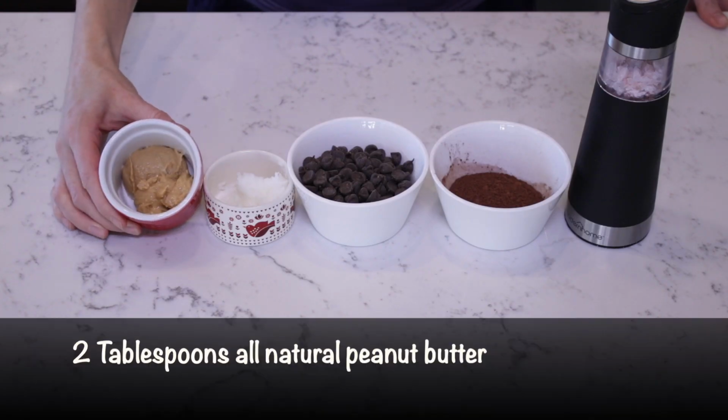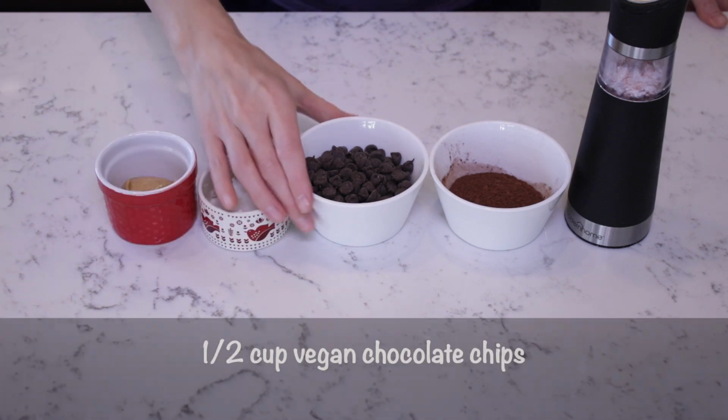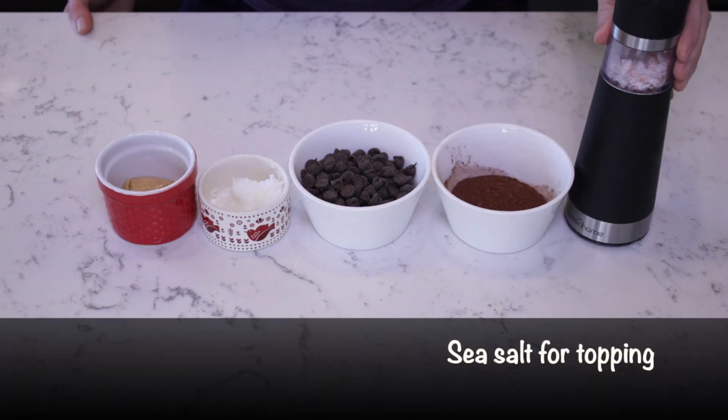But yeah, chocolate and peanut butter together in one cookie, what more could you really want, right? So there's two components to this cookie, the peanut butter cookie and the chocolate drop. For ingredients for the chocolate drop, you need 2 tablespoons of all natural peanut butter, 1 tablespoon of coconut oil, 1/2 cup of vegan chocolate chips, 3 tablespoons of cocoa powder, and sea salt for topping.